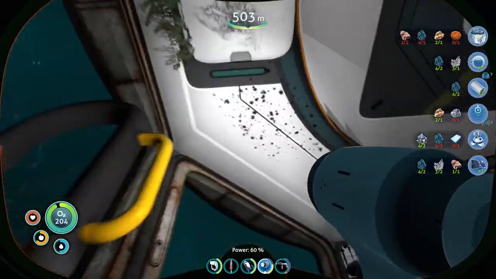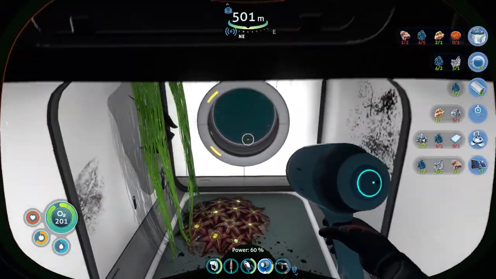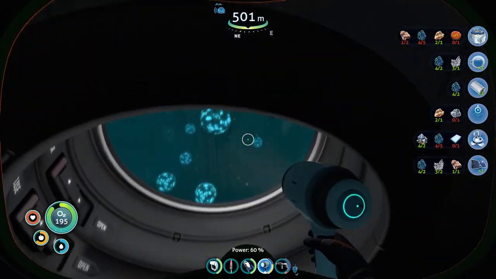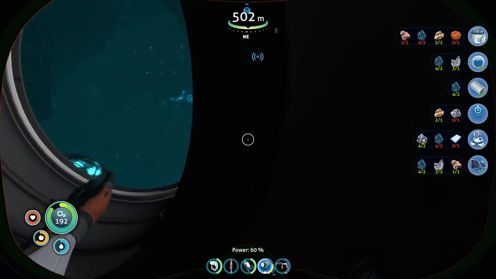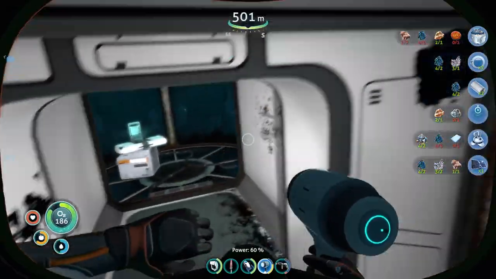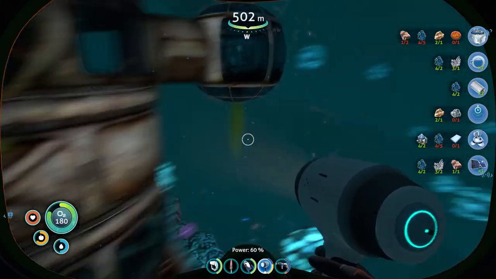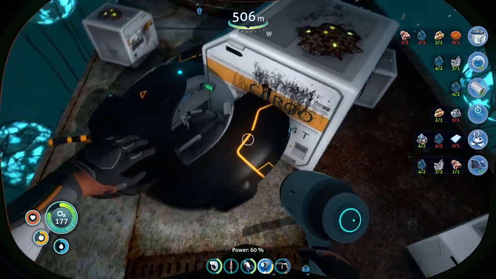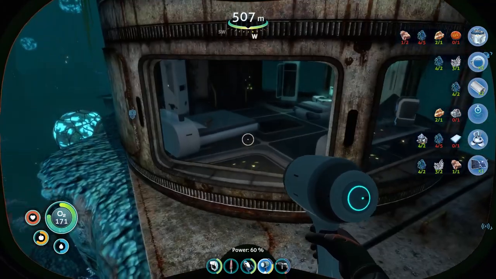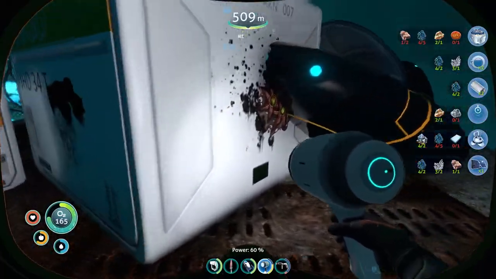Where am I now? I don't even know where I'm at now. Is my Seamoth still going to be stuck? Oh my God, go out. Is that not where I go out? It won't let me out. Oh my God, it did that time. Yeah. My Seamoth is forever stuck right here. This is not good. This is not good, guys.